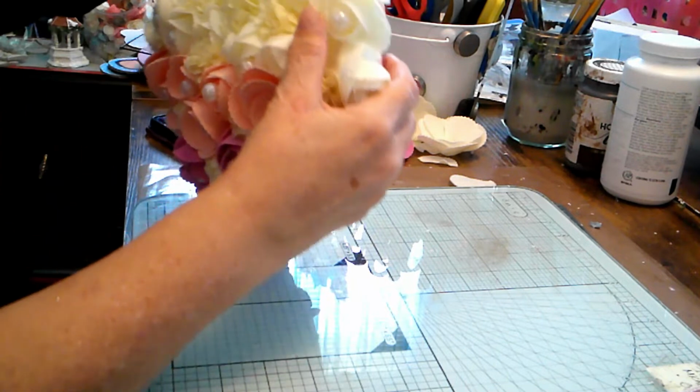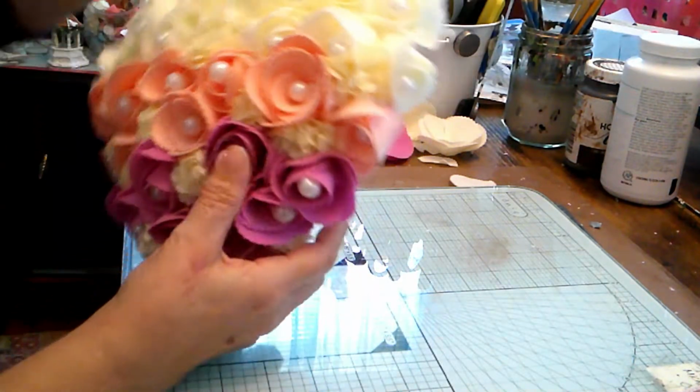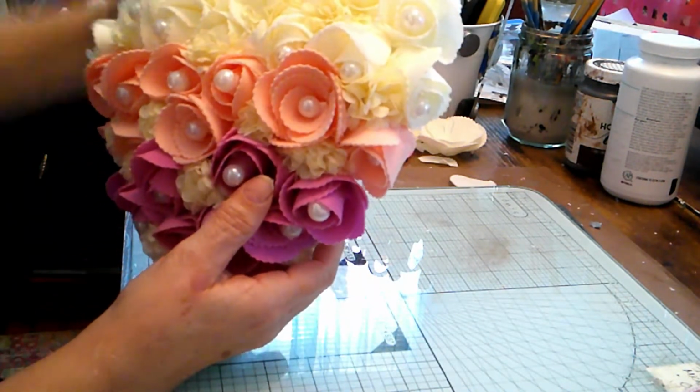Now, I mean, you could put lace around the edge. I mean, there's still things you could do. But again, I do think that this is just stunning just the way it is. Alright, I hope you really like that.